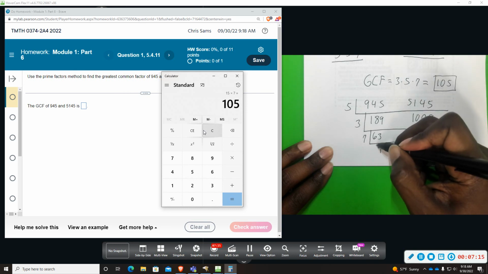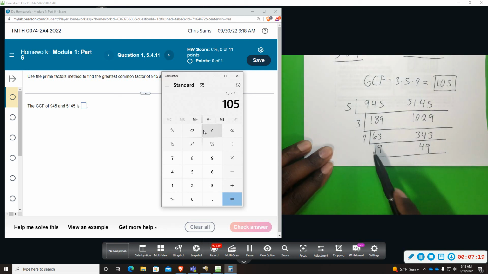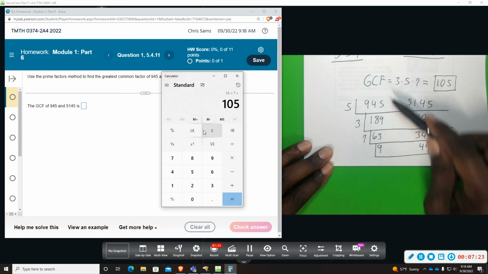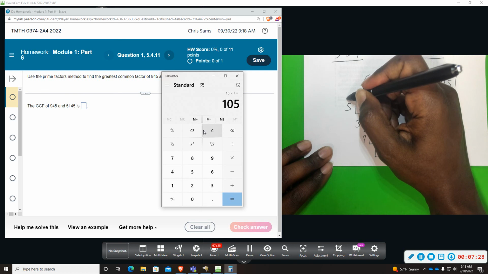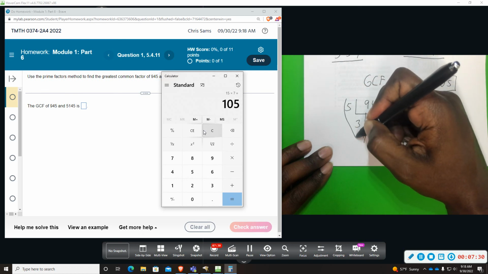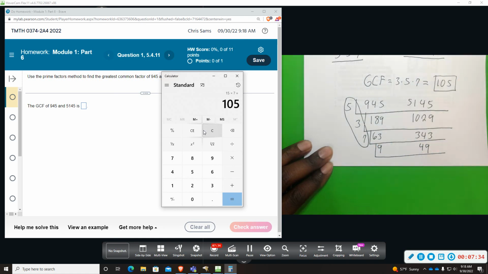And then I would do another box and see, okay, can I divide both of these numbers by anything? And then there's nothing. This one is divisible by 3, this one is by 7. So once you get to the end, then you only take the numbers that you divided out, which are 3, 5, and 7, and if you multiply those together, that's the same thing that we got up there. So you can just do both of them at the same time and just divide and keep dividing until you have no more common factors, and this is your greatest common factor at the end of the day.